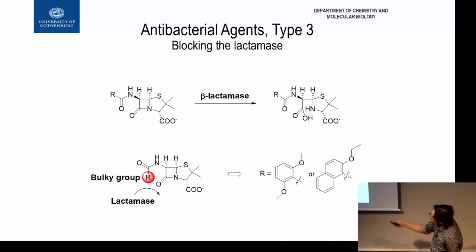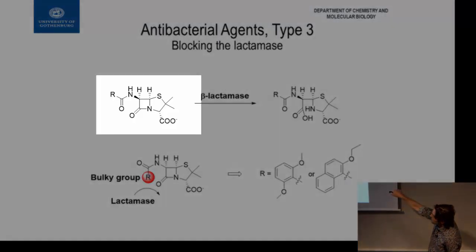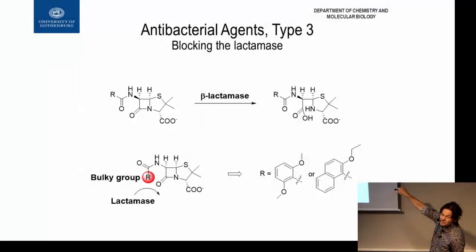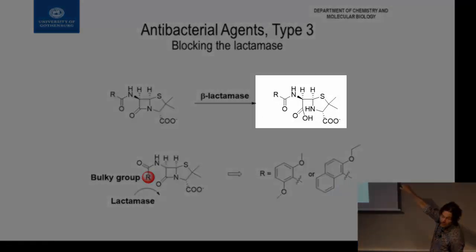Now, penicillin again. You might have heard about that already, that bacteria are quite clever when it comes to defending themselves against antibiotics. And sometimes they start to produce an enzyme that specializes in destroying the penicillin. Here again is a penicillin molecule. This enzyme, which the bacteria produce themselves, opens up the four-member ring.